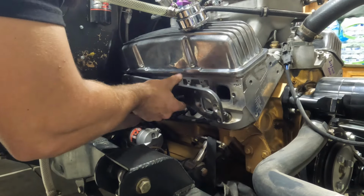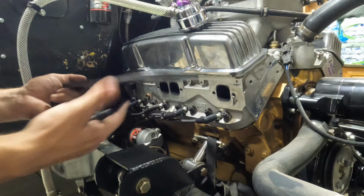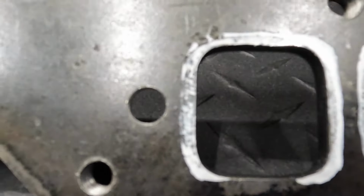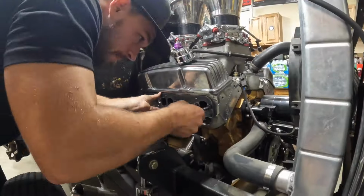And the moment of truth, let's see. Yeah, it worked. So I can actually see a little line on there. I'll show you guys in just a second. You can actually see the little ring around there in the paint, and that is where we're gonna have to port these out to on this side of the flange. So it seemed to work. We're gonna go ahead and do the other side now.